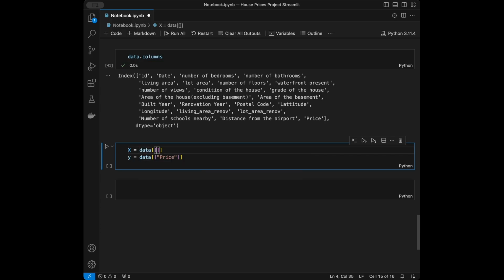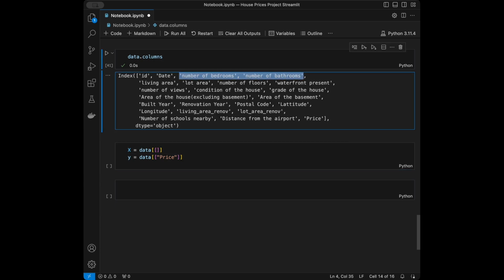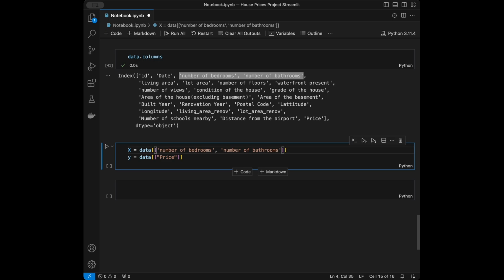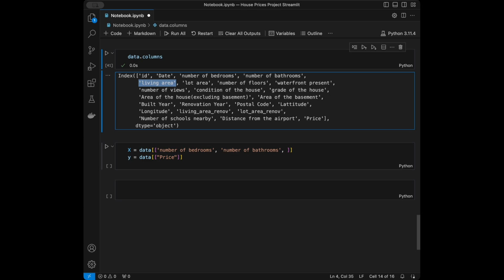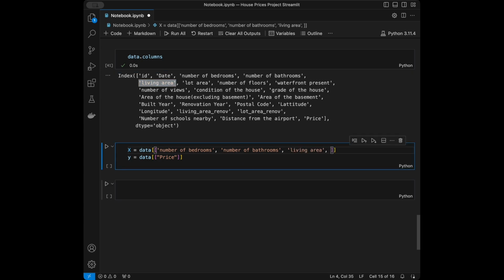I'm not going to create a too complex model, and I'm going to just train a tree-based model. I'm not going to do any kind of scaling operations, since in tree-based models you don't need them. So I'm going to pick, for sure, number of bedrooms and bathrooms are important, so let's include them. I'm going to copy paste, and what else we can include is living area like this, and then I'm going to include, let's say, condition of the house, not necessary.